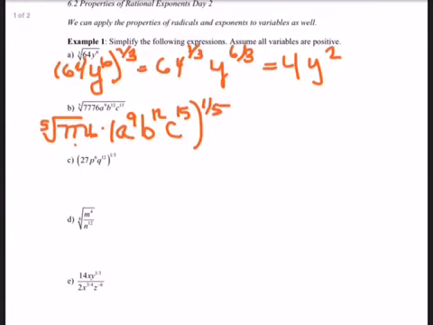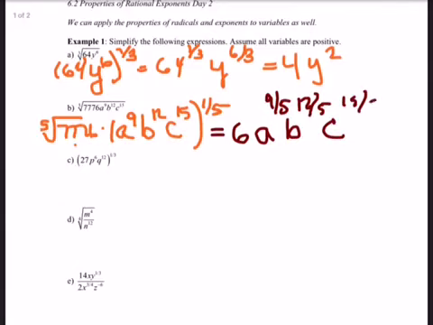So it just so happens that 7776 is a perfect 5th root. If I look at using my chart, that's going to give me 6. And then I'm going to carry the 1/5 through to my exponents here. So I have a to the 9/5, b to the 12/5, and c to the 15/5.